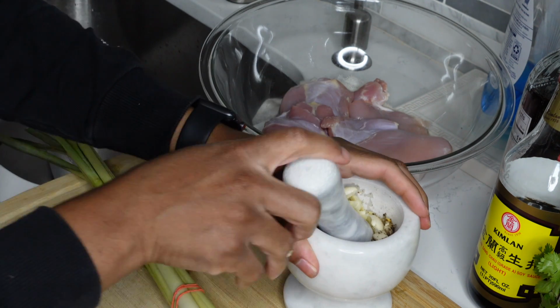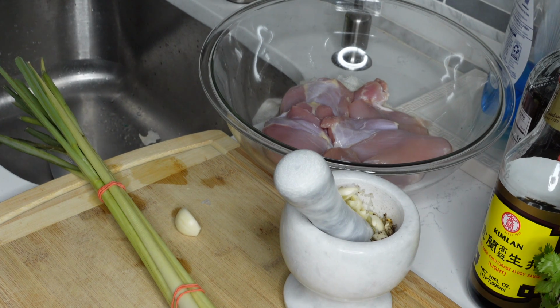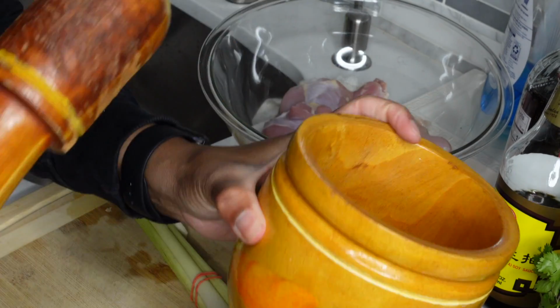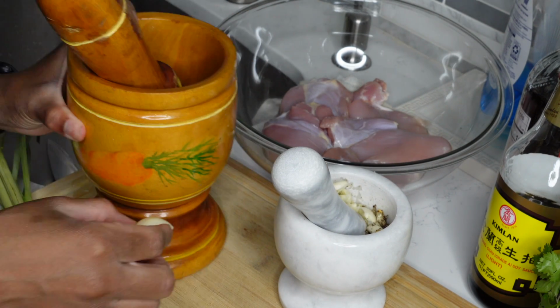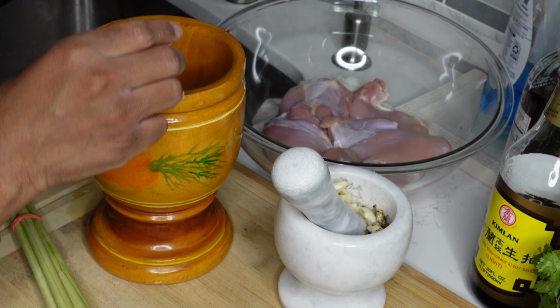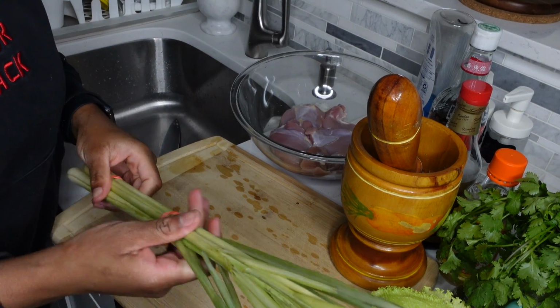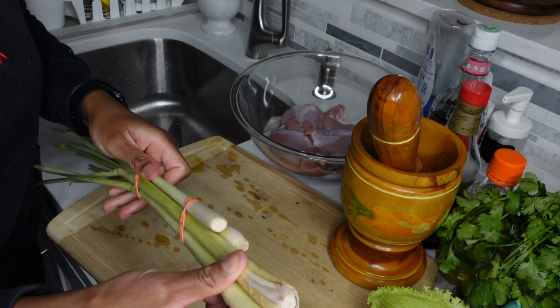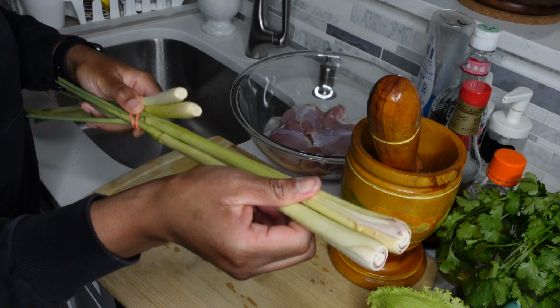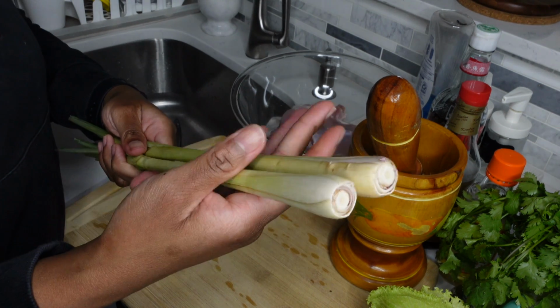I'm probably gonna switch this into my bigger one. I'm gonna use this instead because it's bigger, and yeah, this is too small. I don't have time for the mess. All right, so let's do that. I don't want to keep making the same mistakes. Like I said earlier, we're gonna go ahead and cut our lemongrass, chop it up. So I'm using 2 sticks, and we're gonna use mostly the bottom because that's where all the flavors are.